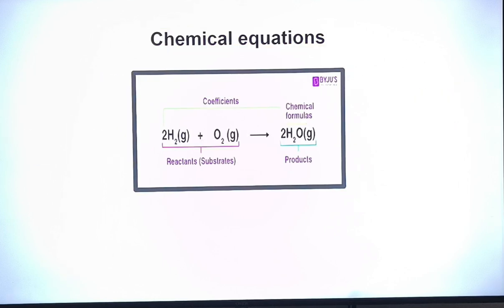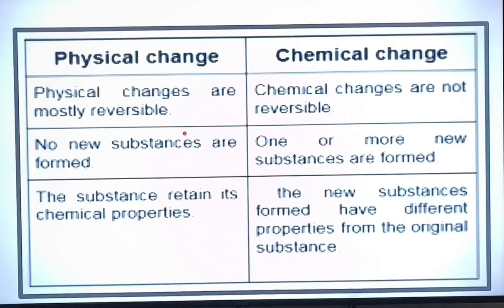In a chemical equation, we always write the reactants on the left hand side, and an arrow pointing towards the products, which are written on the right hand side. If there is more than one reactant or product, we separate them with a plus sign. The state symbols are always written in small letters and in a bracket. A gas is g, a liquid is l, a solid is s, and if a solid is dissolved in a solution of water, it's called aqueous, aq.